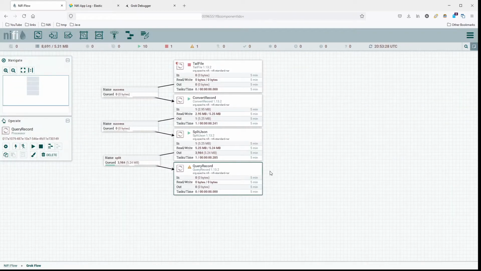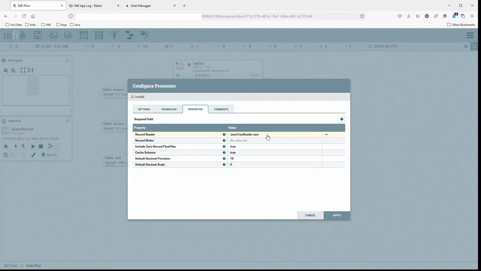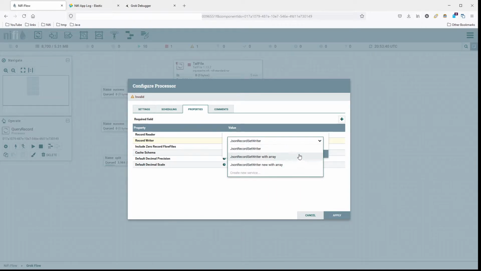And the reason for this is I'm also going to create a new record set writer. I can't use the same one I have because this one, it's a little confusing. This one is my new one that I just made for this flow, but this one is keeping it grouped by an array, right? Which I don't want to do because I need to get rid of the array part for Elasticsearch as well.